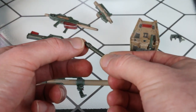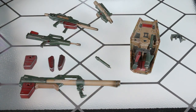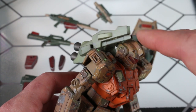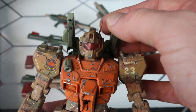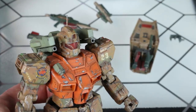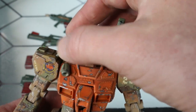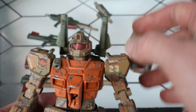Last but not least for the weapons on the table, we have the beam saber — he keeps that up in his chest like a navy seal or something. For the last of his weapons, on the Mark II backpack I went ahead and put the beam sabers. I know on the Mark II the beam sabers actually go reverse, facing the backpack. But I figured how cool would it be for these to be like cannons — like a gun cannon. I think of them as small beam cannons that he can point and shoot. It's cool too because it frames his face, and you can also pick them up.